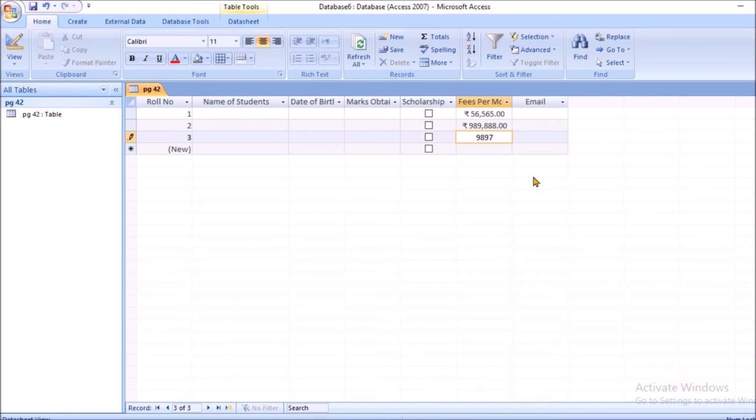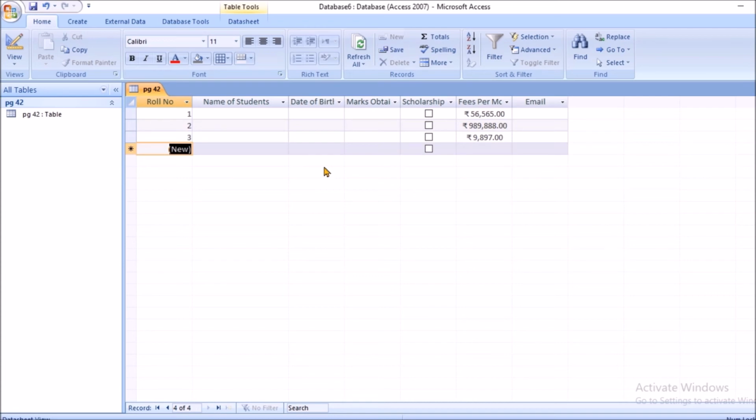Again press the enter key. When you press enter you will go to the next field, and when all the fields end, you will go to a new line. You can see here. In this way you can enter all the records you have seen in your book on page number 42, and you will make an Access table which is given on page number 42, and you will send it as an assignment between 2 to 3 p.m.